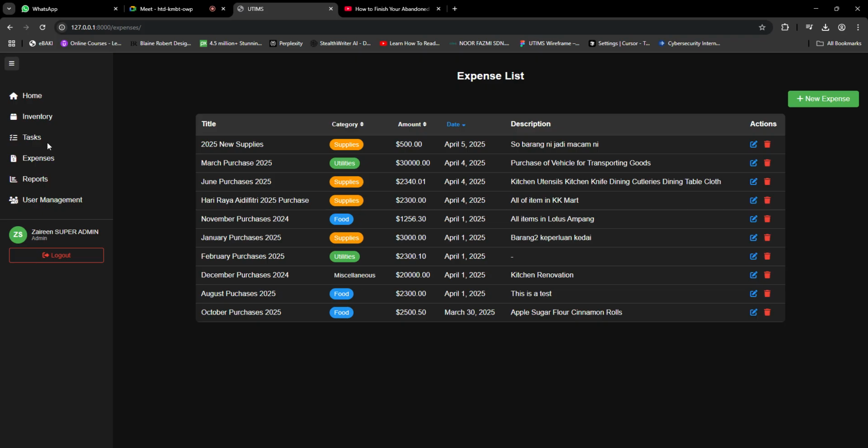And for the database, I use MySQL, which is a popular database management system. I think I've covered most, if not all, parts of the system.